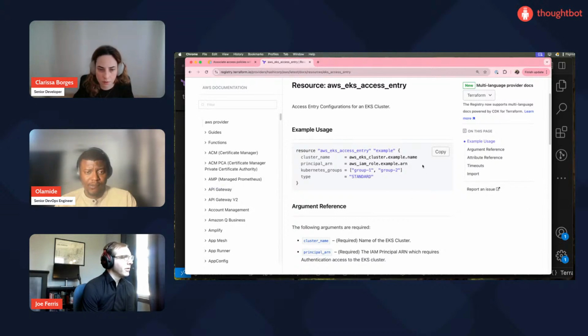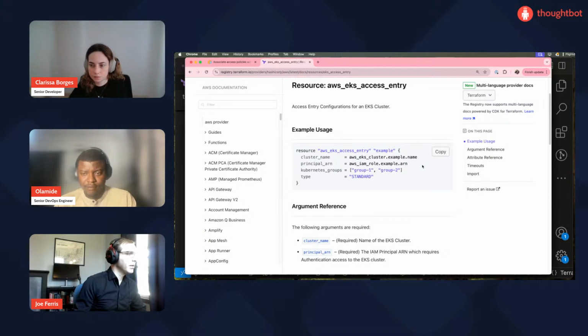And then for the admin role case, which is just for Terraform and for cluster admins, we can make one of these. I can link it. There's a canned access policy for cluster admin.